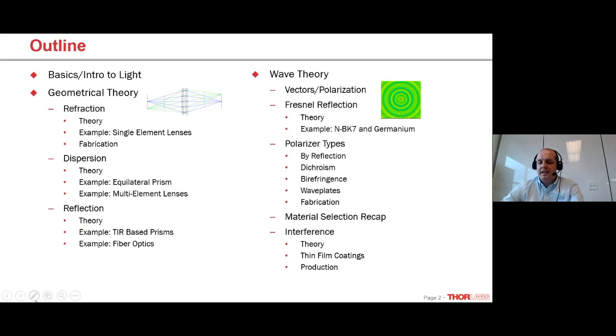In particular today, we will cover a basic intro to light. We'll touch on geometric theory, covering areas of refraction, dispersion, reflection, touching on the theory of each of these, as well as a number of examples and some of the ideas and concepts within fabrication of these items as well.